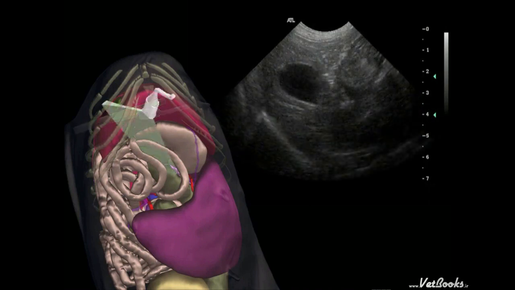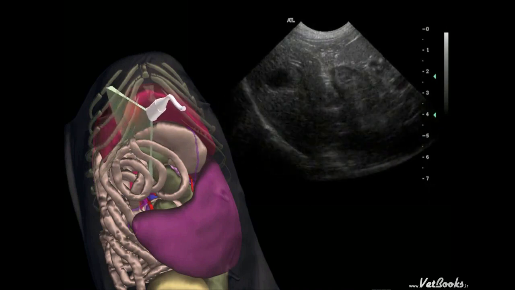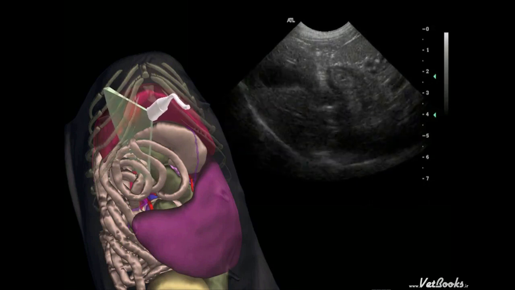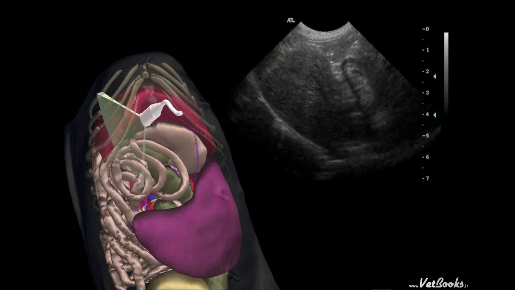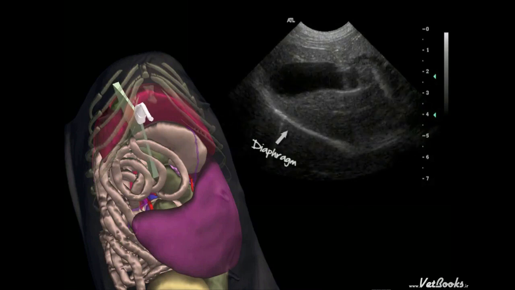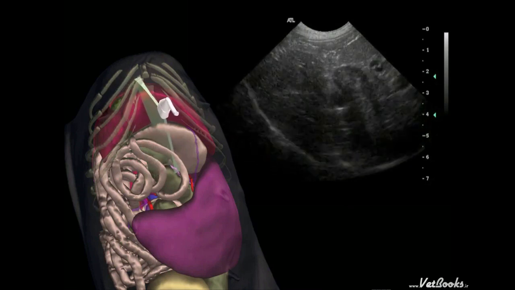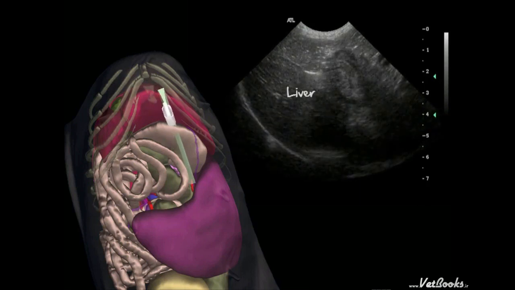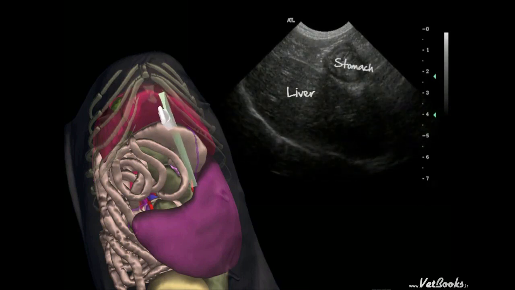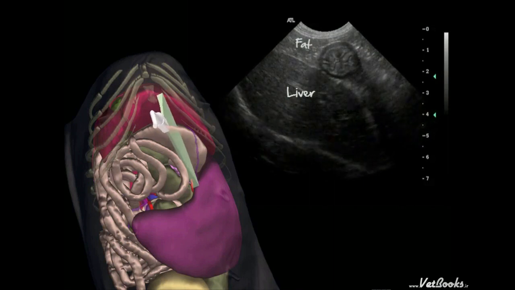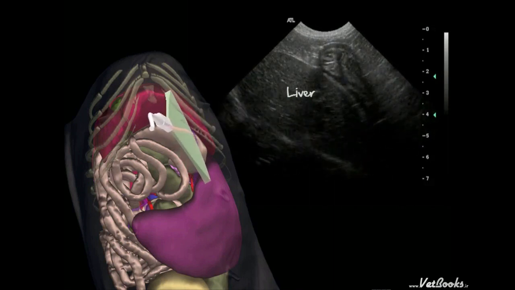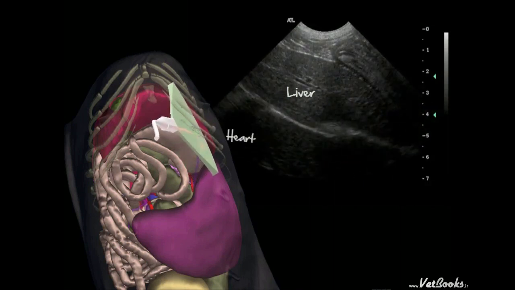In the longitudinal plane or sagittal plane with respect to the patient, the gallbladder is drop-shaped, with the body located towards the diaphragm, cranially and laterally to the right. The probe is moved to the right, then to the left to cover the entire liver parenchyma. The stomach is located just caudal to the hepatic margin, and the falciform ligament fat is ventral. You can see the heart beating on the other side of the diaphragm.